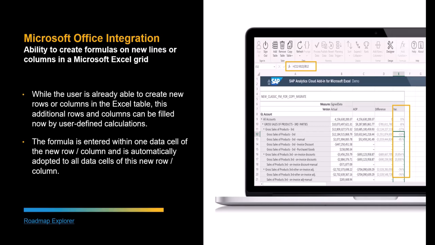Any type of Excel calculation can then be created, and also a specific format can be applied on the results. As an example, it can be a percentage or a numeric value.